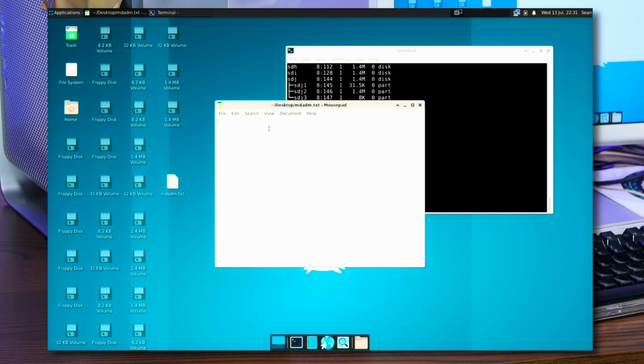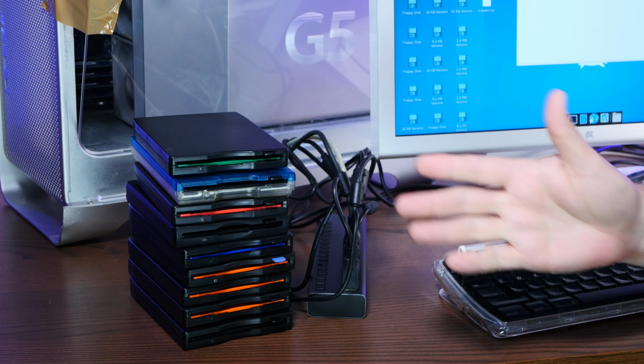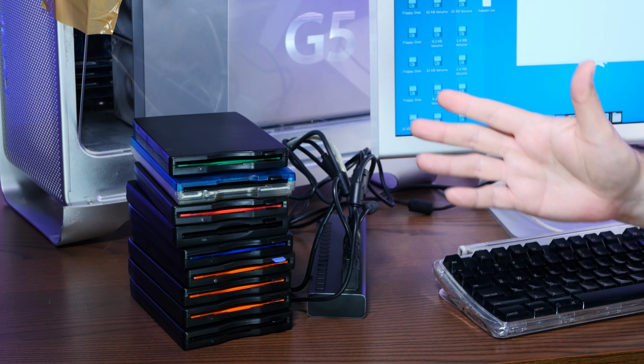So the command is going to be sudo mdadm --create /dev/md0, that's the RAID device, virtual device. And then the RAID level, we'll do RAID level 5 here, so we have a little bit of redundancy in case one of our floppy disks goes bad, as unlikely as that may be.